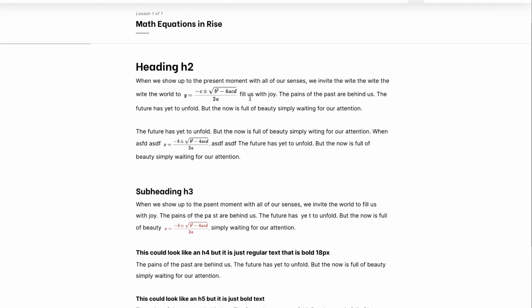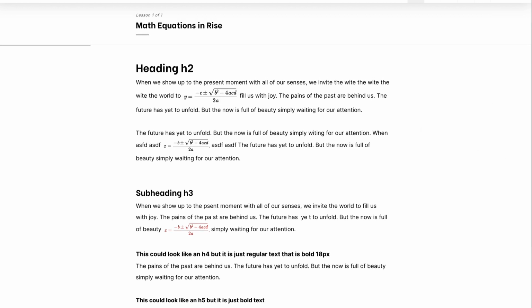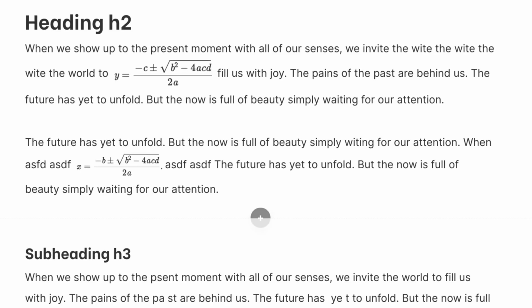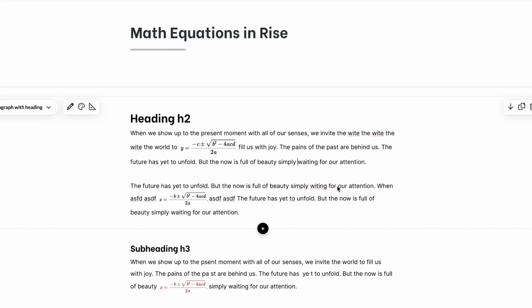But anyway, remember to hit that preview button. And also, let's check mobile. Make sure it looks good on mobile. Looks okay. It may cause some weird wrapping, but at least we got inline images, right?